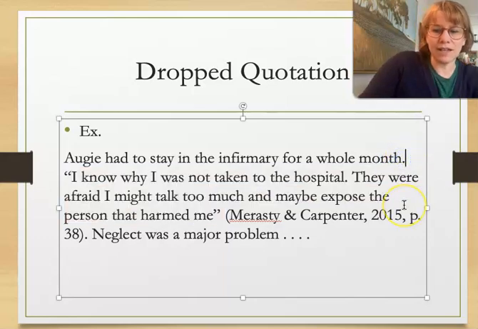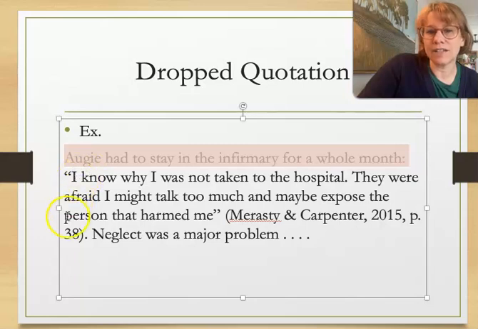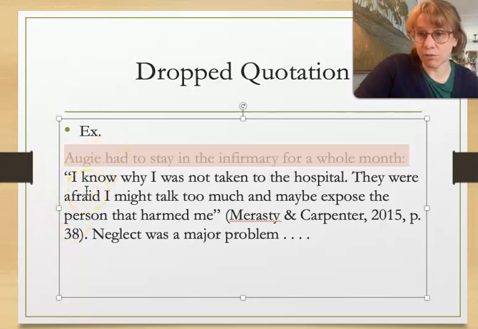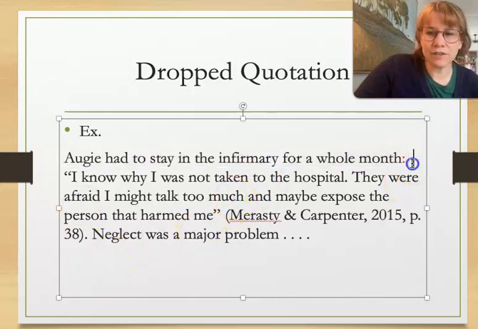So it makes sense to me to add a colon here. A colon would fix the problem of a dropped quote. By using a colon instead of a period, you're connecting the quote to the sentence that comes before it. In this case, the quote becomes the example that you're talking about. It's useful to set up the quote, as the quote elaborates or provides the evidence that you're going to use to support your argument. And so you could definitely use a colon.